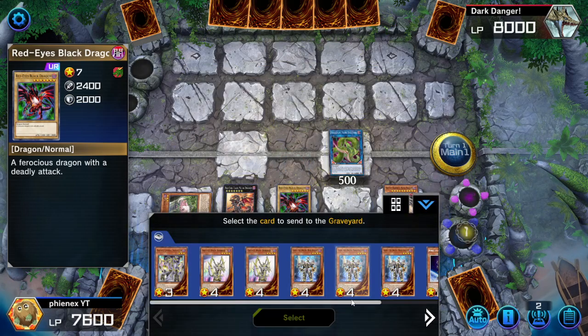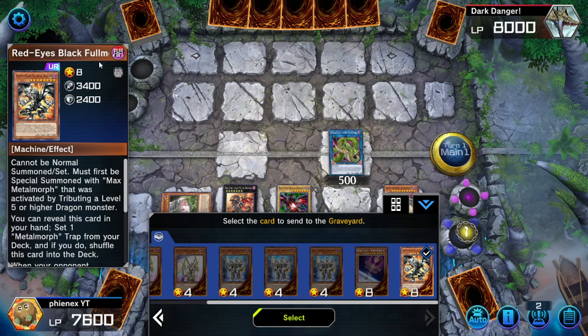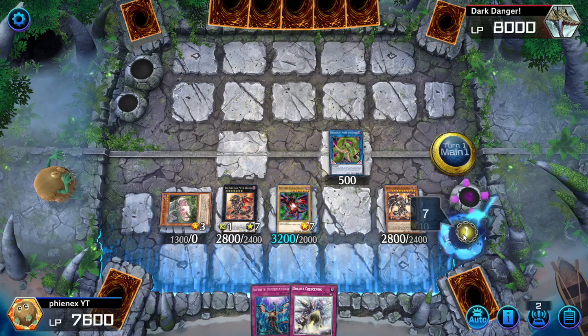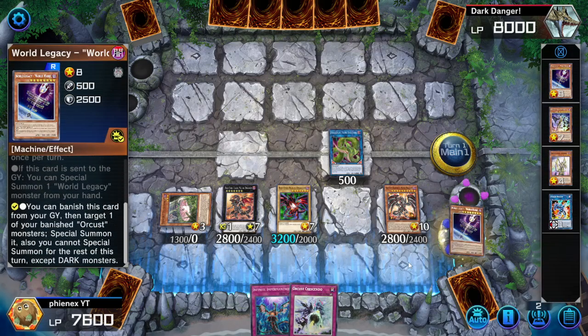Real quick, I don't think we can do anything else, right? Yeah. Oh wait, this can send Red-Eyes Black Full Metal Dragon to the graveyard. I don't know what that does for us. But we can.